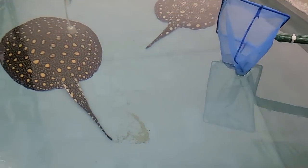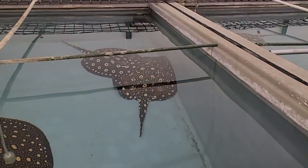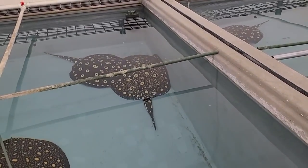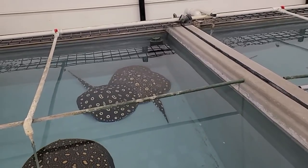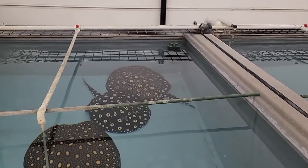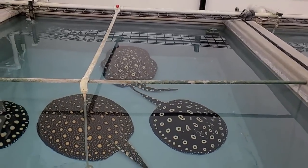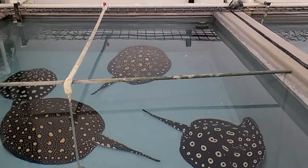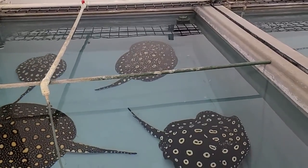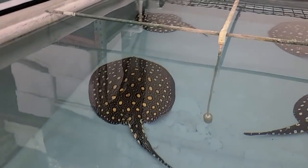We're going to take a look at the mother, because I'm sure everyone wants to know. The mother is that one in the back corner with all the tiny little thousand-island spots. It's one of the more beautiful hybrids I have here — you can see the mother already very closely resembles a black diamond, but it has a lot of pattern and spotting. The father I'm not sure about.